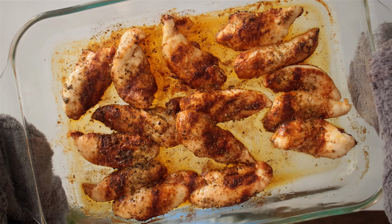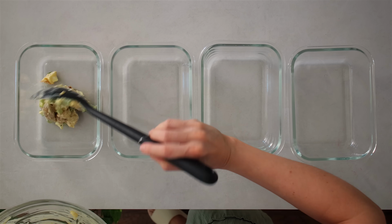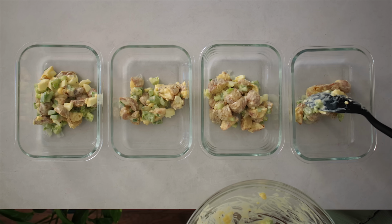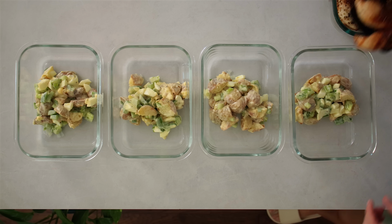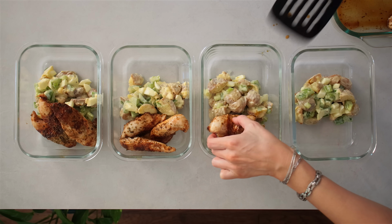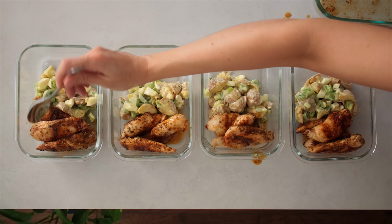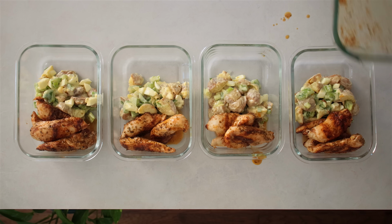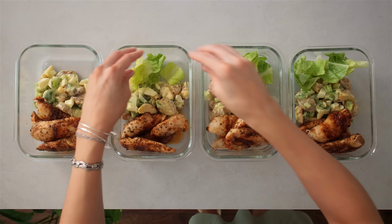And so is the chicken. It's looking very crispy, very good. So I'm just serving out all these dinners now, serving the spring potato salad between 4 containers. I like to get it in the middle, and then the chicken on the one side. Don't forget the juiciness. Oh, the smoked paprika makes it so good. And last thing, I'm just squeezing a little bit of salad into the other side here.